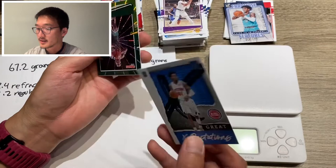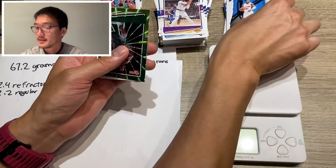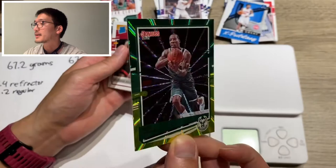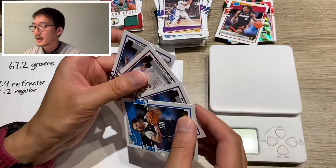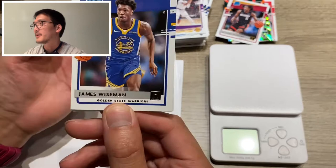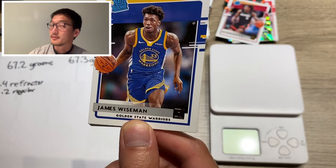This one looks pretty cool. Great Expectations of Saddiq Bey. What is this shiny, shiny thing? This is Eric Bledsoe of the Milwaukee Bucks, NBA champion Milwaukee Bucks. So that's one of the refractors. We've got ourselves Precious Achiuwa, Cole Anthony, Tyrese Haliburton, Isaac Okoro, and we got one of the bigger ones, I guess, James Wiseman of the Golden State Warriors. So not too bad, not too shabby. Got a couple of refractors in that one.